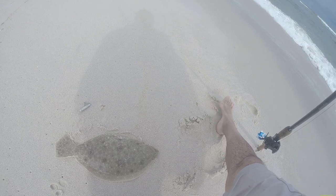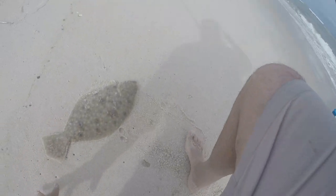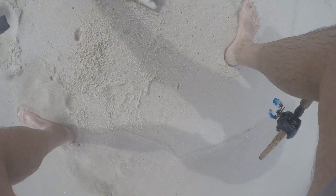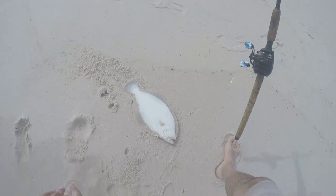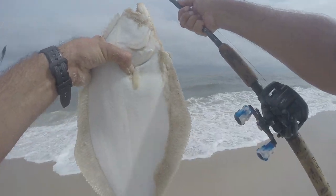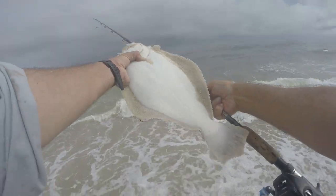So I'm gonna get him on his way. That's a nice fish. Let's get an idea how big he is. See? 16. Oh yeah, he's a keeper. In the 18, 19, 20. Close to 20, probably 19. Let's get him on his way.